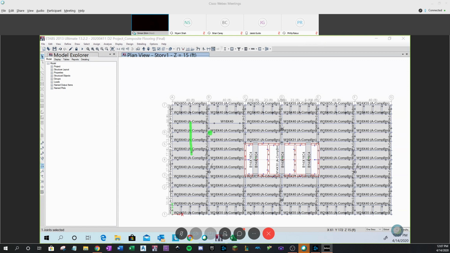So those areas, which we call tributary area, all the loads on this zone go directly to this column. So this is just column load takedown and the associated tributary area.